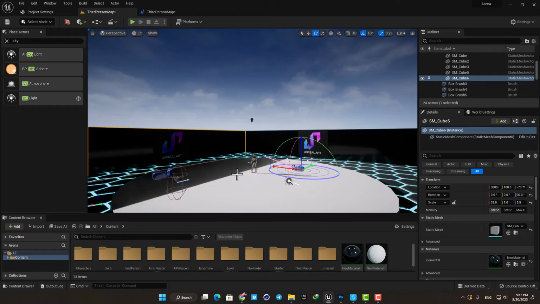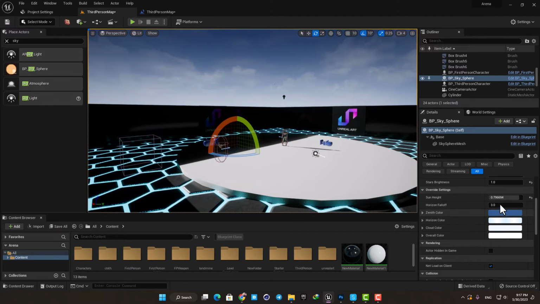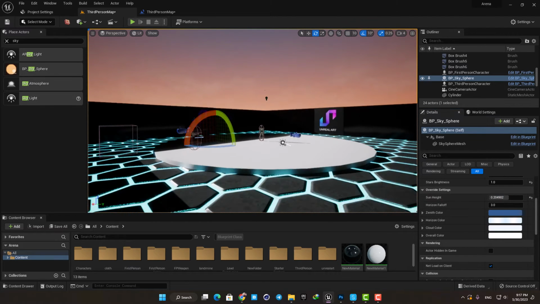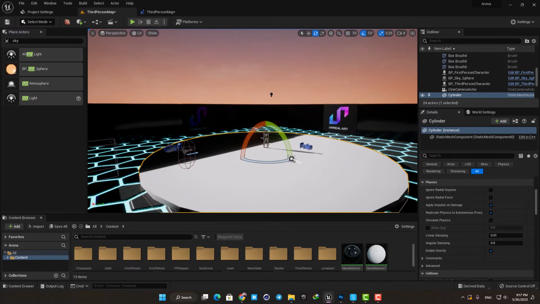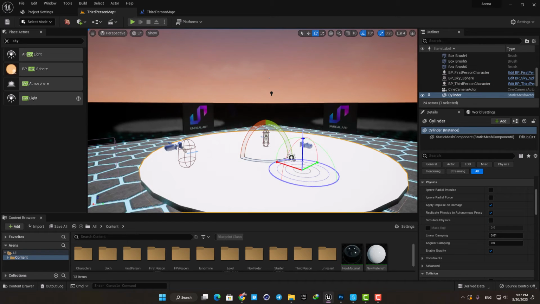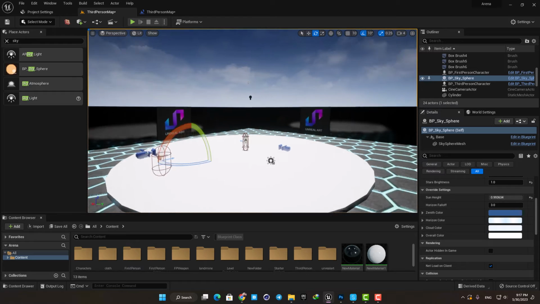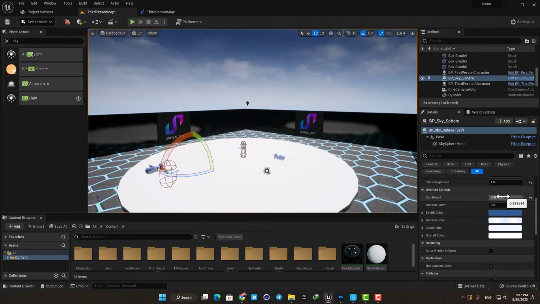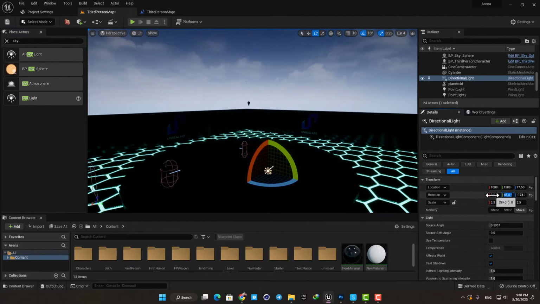Now when I change the rotation of the directional light using Ctrl L, I can go to the sky sphere and move the height and sync them with each other. For some reason it does not update immediately after we move the directional light, and we have to move the slider to match the sun height with the directional light. It will snap to the position of the directional light as soon as we touch it, and it won't accept any other values. Alright, now let's put the rotation of the directional light on 0, 45 and 0 and then match it with the sky sphere.